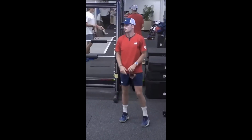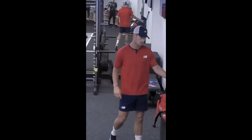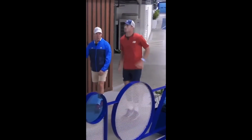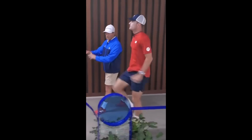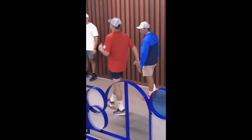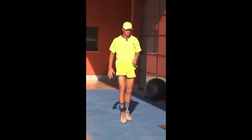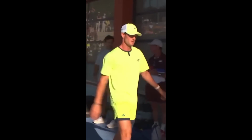Strengthened calves also play a critical role in providing the spring necessary for vertical lift, enhancing the ability to reach high balls or deliver overhead smashes with authority. Additionally, stair jumps improve neuromuscular coordination by training the body to generate power efficiently. This enhanced coordination translates to better footwork and quicker reactions during matches. Stair jumps also help develop endurance as they engage the cardiovascular system, ensuring that players maintain their energy levels during long rallies or intense matches.